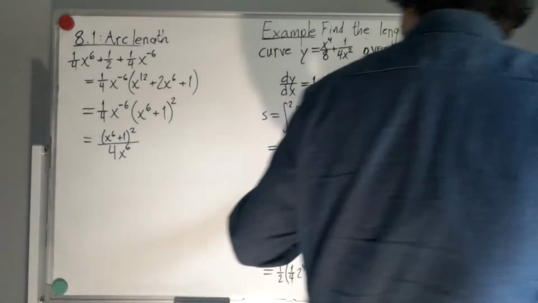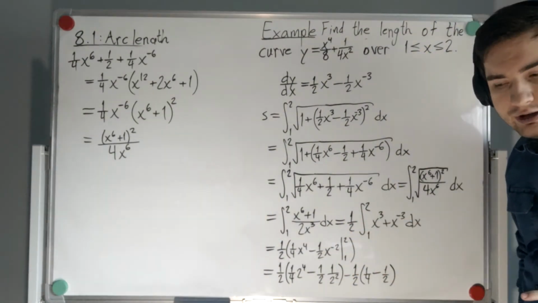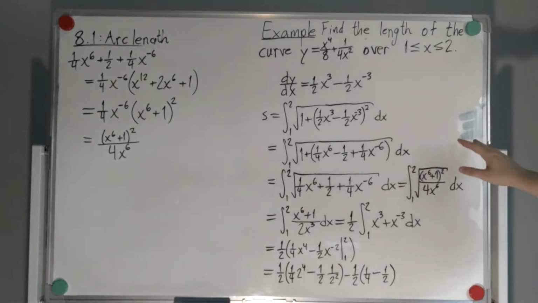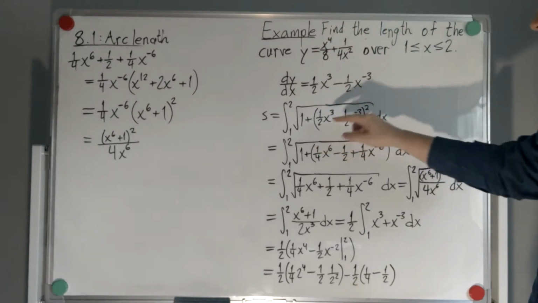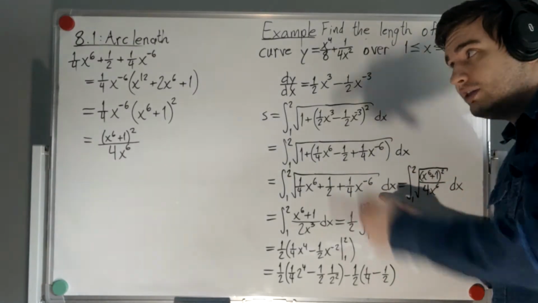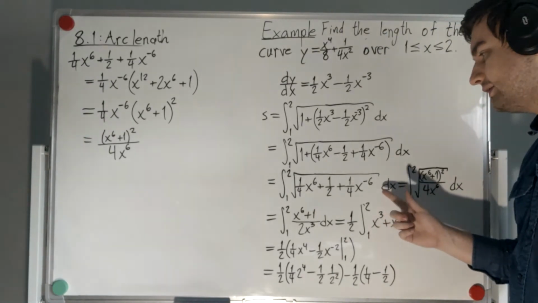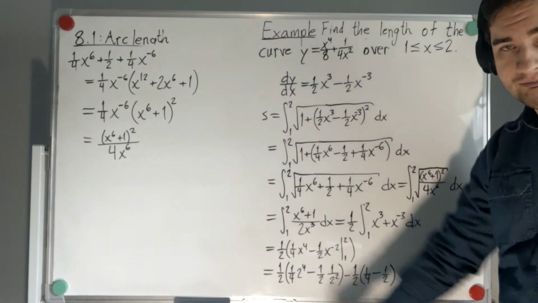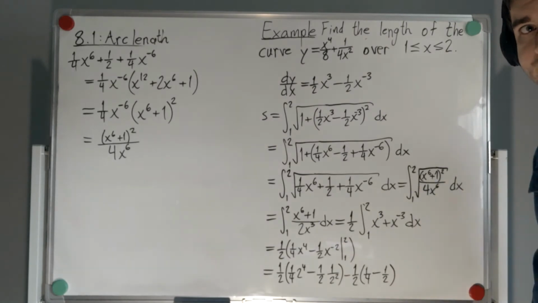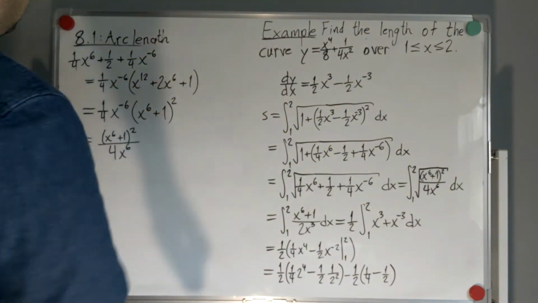Okay? This is a very common setup when people are making arc length problems. When instructors are designing arc length problems, it's very common for them to come up with a function so that when you take 1 plus the derivative squared, it turns into a perfect square of some other function, but it definitely doesn't look like it. And so in those cases, you always have to do this weird factoring, and then turn it into a square, and then that cancels the square root. So that's very common. You will definitely see that on your homework.